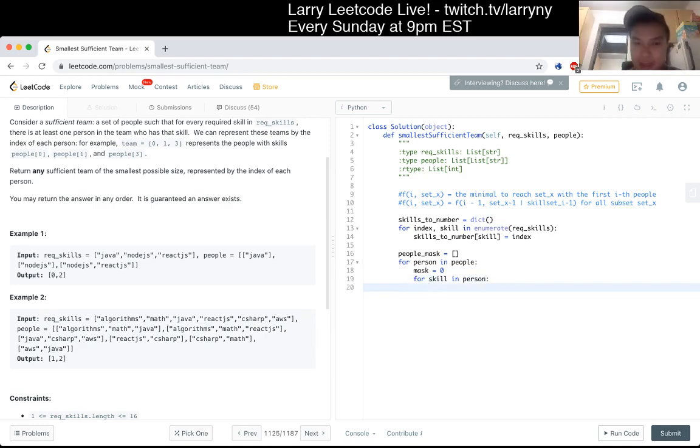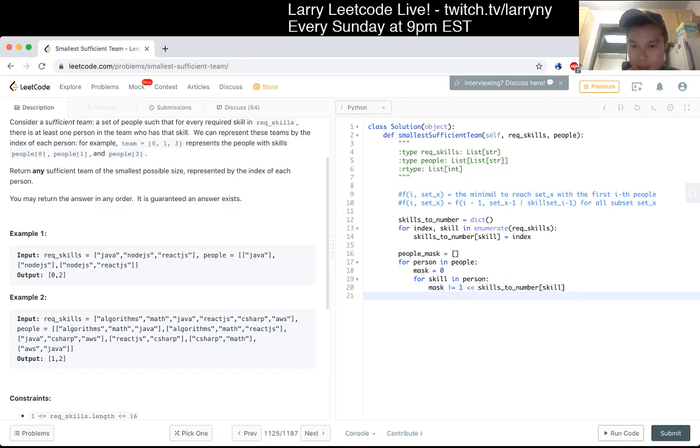Okay, skill and person. Mask. Then skill, title, and then we left shift this.